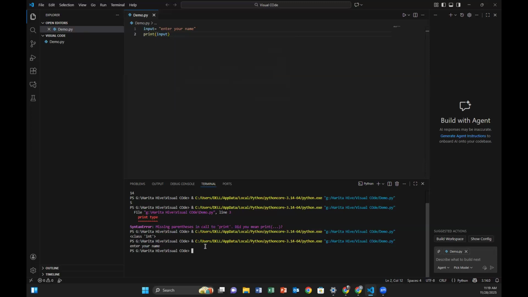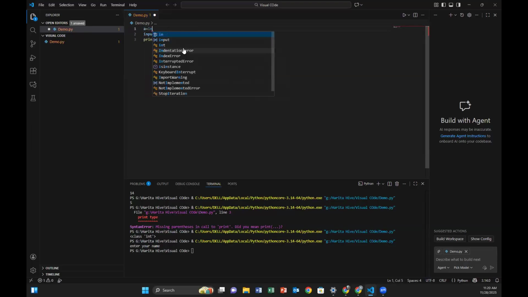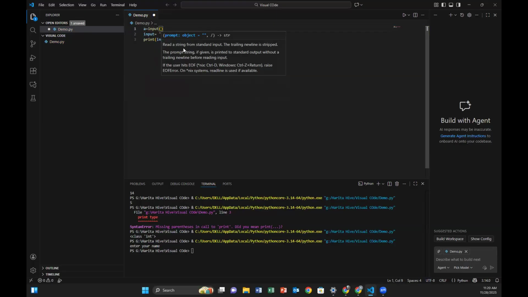This is wrong. You have made a variable input, and the value of the variable is enter your name. You have to define a new variable, maybe a variable that is A. A is equal to input, bracket, inverted comma, enter your name.